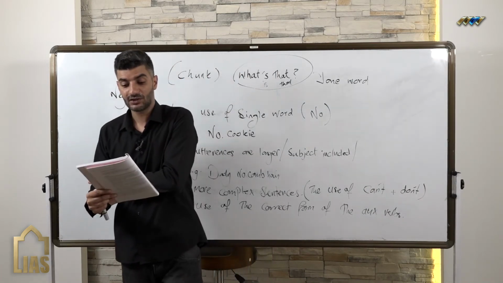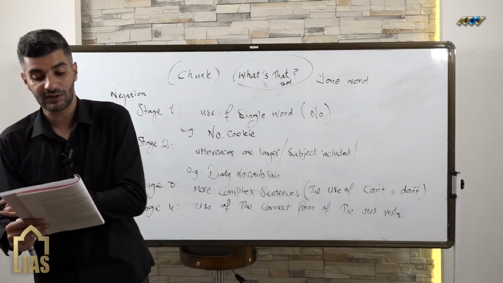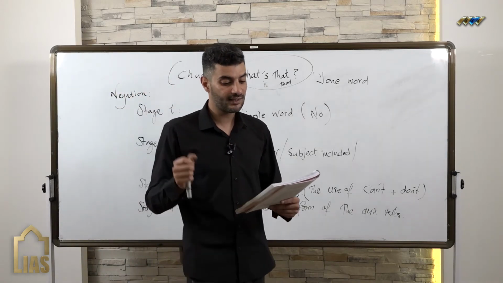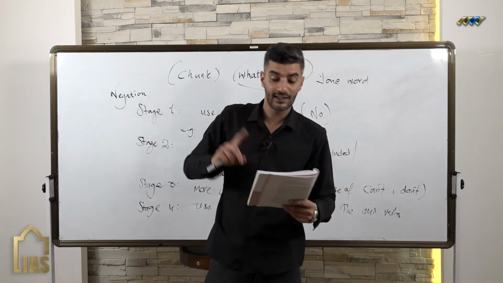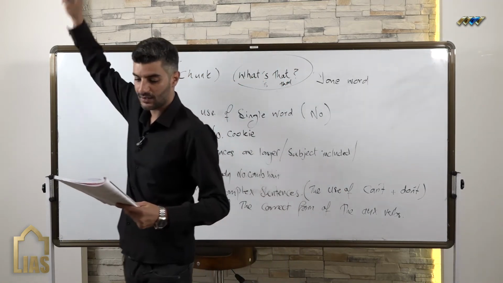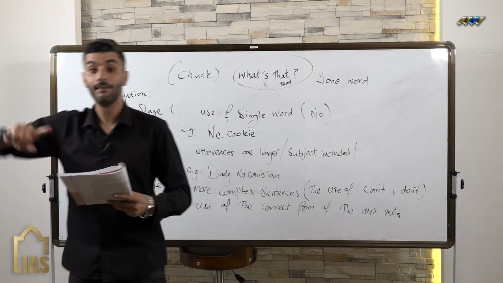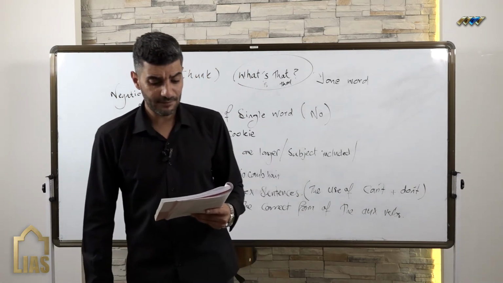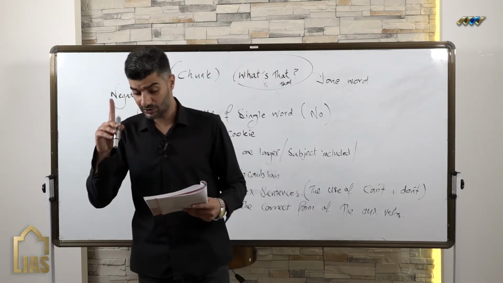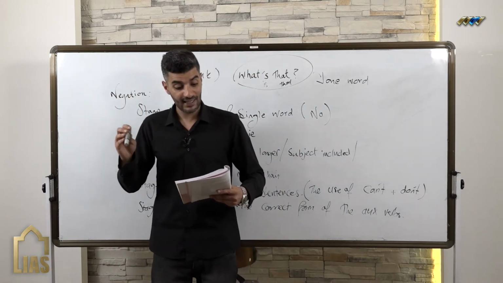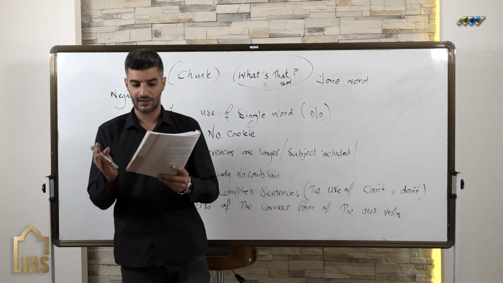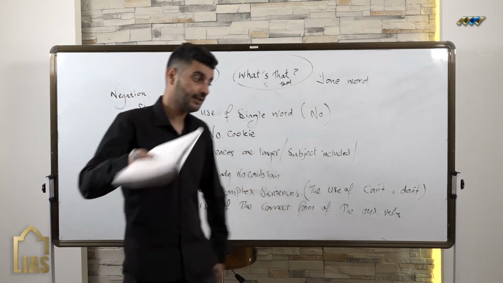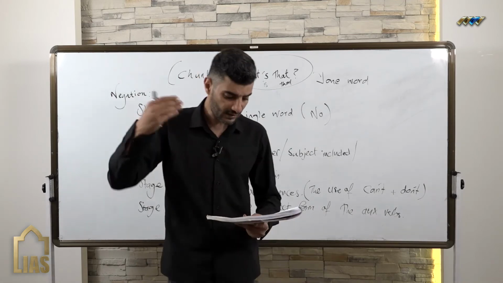Stage 1. In the questions, children's earliest questions are single words or simple 2 or 3 word sentences with rising intonation. Rising intonation. Cookie, mommy book. At the same time, they may produce some correct questions, correct because they have been learned as chunks. Where is daddy? What's that? Who's this? And so on.